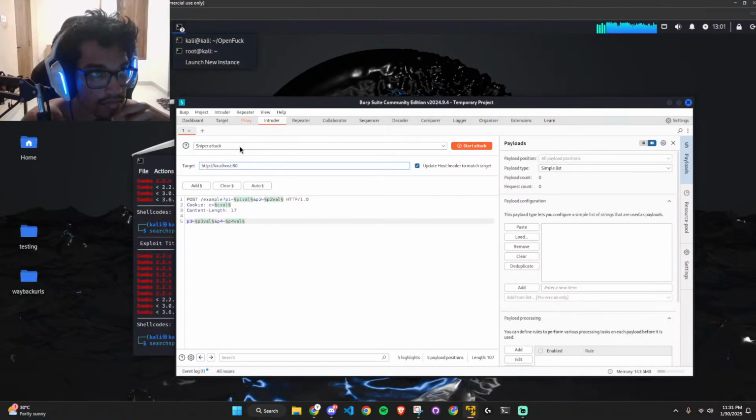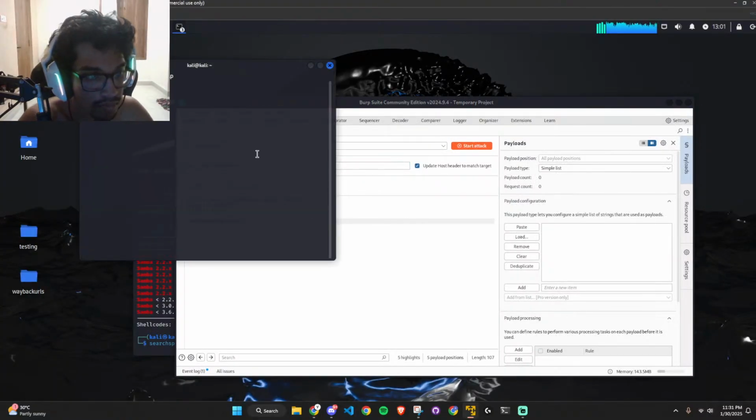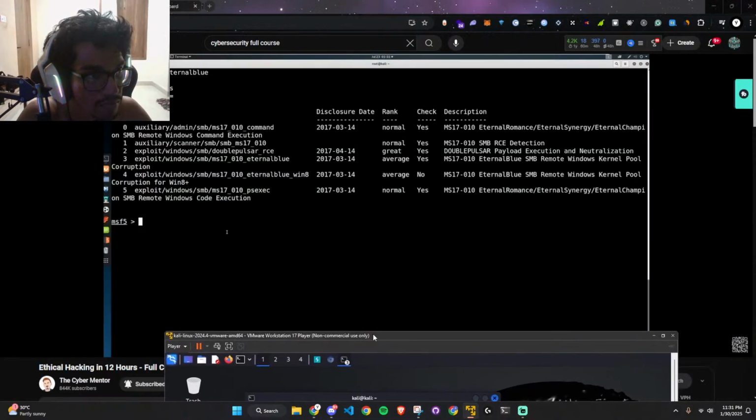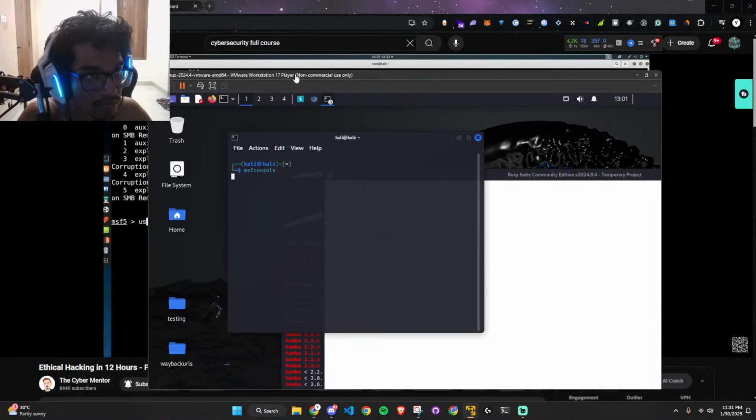Now, the first thing we want to do is look up this SMB scanner, right? We want to do an auxiliary. Our auxiliary modules are going to tell us what is there. It's going to be a check. It's not going to be so much an attack. It's more a scanning than anything else. There are some attacks in auxiliary modules, but they're not full-on exploitation. So let's go ahead and just say use one.